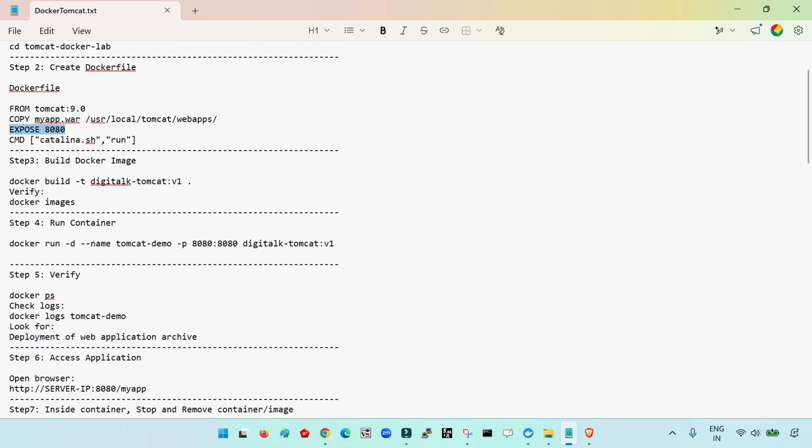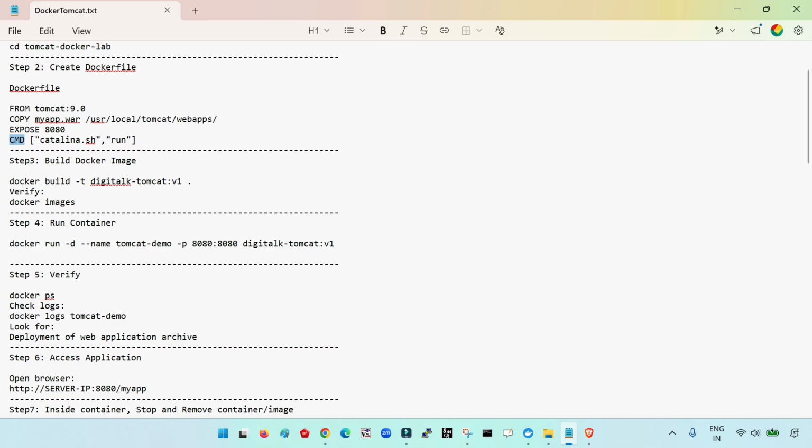Because the Tomcat default port is 8080, if I want to access it from a local system, I need to map some local port as well. So this is the mapping that we are doing, and here we are giving exposure to this particular Tomcat service which is going to start on port 8080. So your Tomcat is going to run on port 8080. The CMD command is used when the image is created.